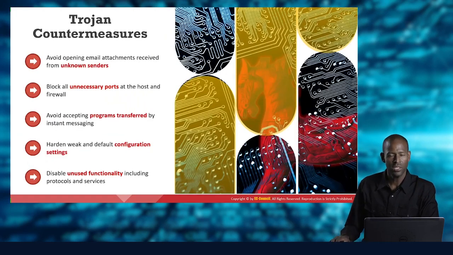Another type of attack that we've talked about before is trojans. But in this case, we're not talking about getting attacked by them or using them. We're going to talk about some countermeasures. So some of these are going to be a priori, things that you should have known already all through time. And one of them is avoid opening email attachments that are received from unknown senders. Also, harden your systems.